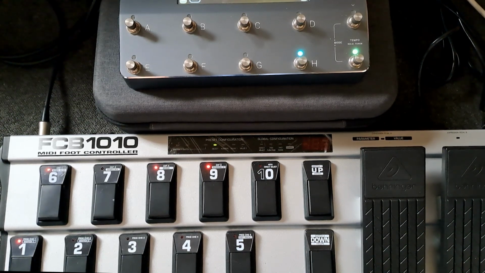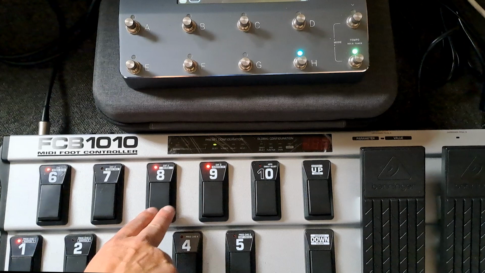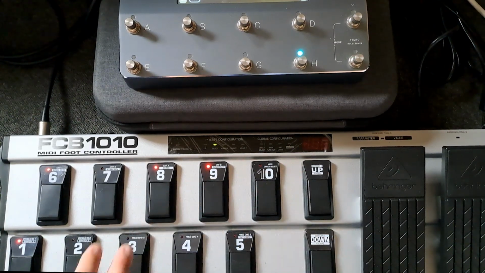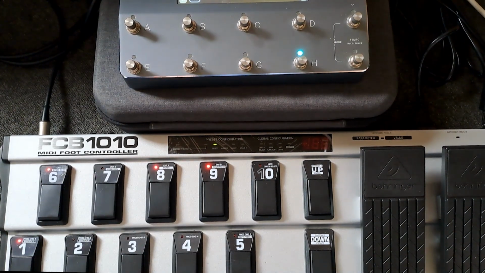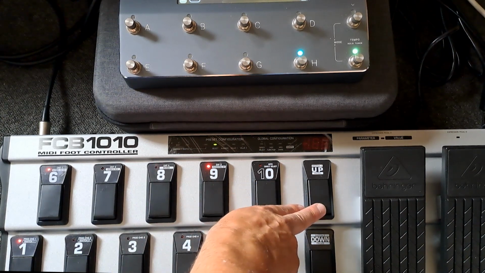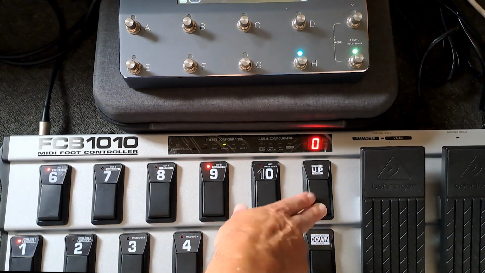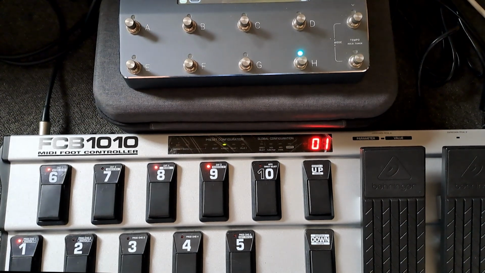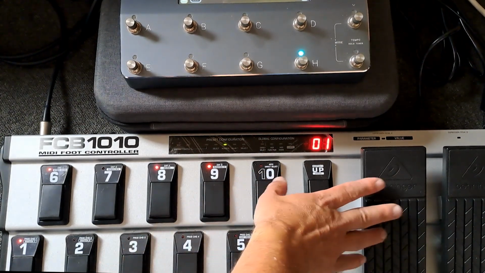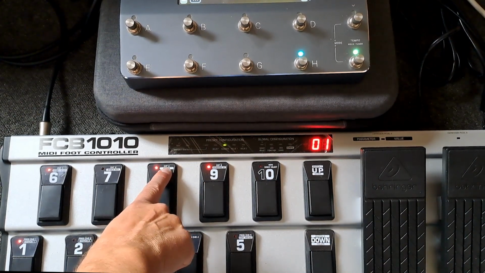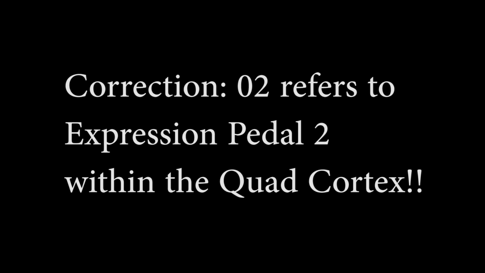Okay. The reason I've got pedals 8 and pedals 9 lit up is because they're to do with the expression pedals, and I want those set up for every scene. So I'll just press pedal 8 to make it flash. I'm going to press the up button or the up pedal to find out what the status is. Now that's saying 01. 01 relates to expression pedal A, which is what it says on the pedal, so that makes sense. That's not a daft thing.